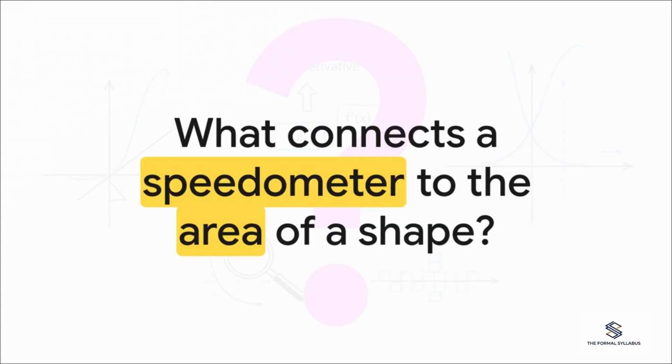So let's start with a really crucial question. What actually connects your car speedometer to the geometric area of a shape? At first glance, absolutely nothing, right? I mean, your speedometer tells you a rate of change, how fast your position is changing at one exact frozen instant in time. That's a concept involving tangents and derivatives. But finding the area of a weird curved shape? That's a problem of geometry. How much space is inside a boundary? For the longest time, finding a rate of change and finding the area under a curve were thought to be two totally independent mathematical puzzles.